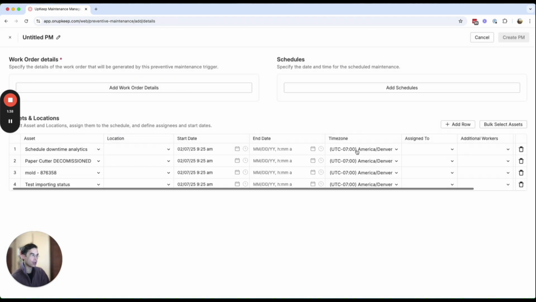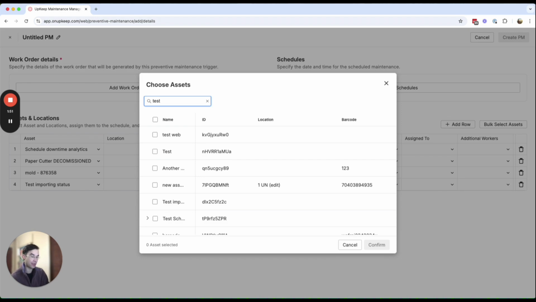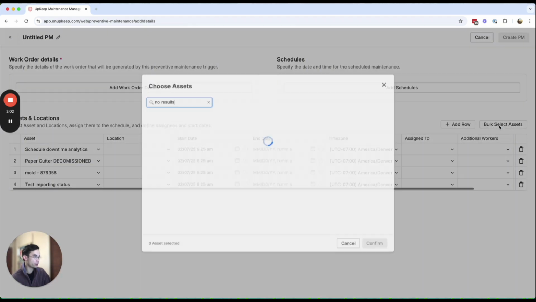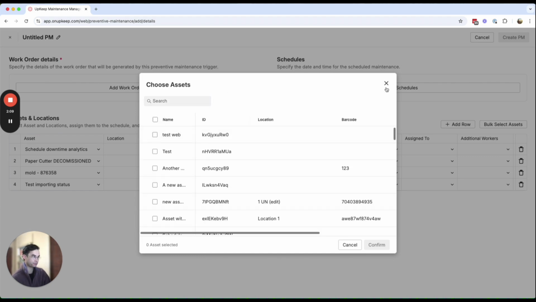Some of the things we've improved here is that when you bulk select assets, it'll go ahead and use that first empty row. Additionally, when you open this up and you do a search, your search results are going to be quick and accurate. And also, if you do a search with no results, it's going to return a state that says, hey, you don't have an asset that meets those search results. Further, when you close this modal and open it back up, we're going to save the last search you made, but it's very easy to clear it out and start a new search.